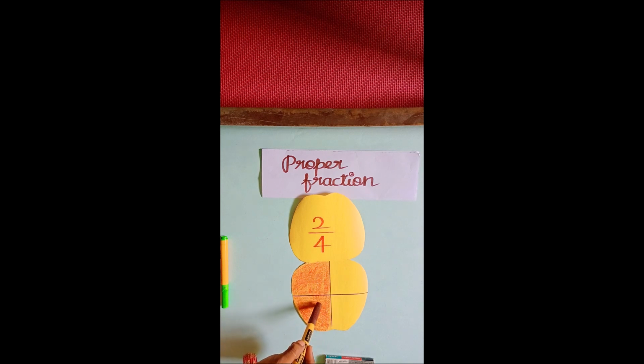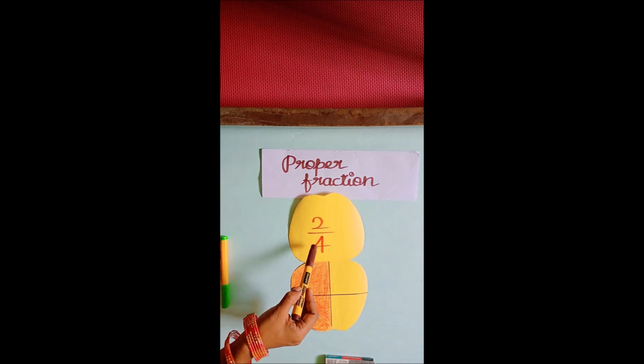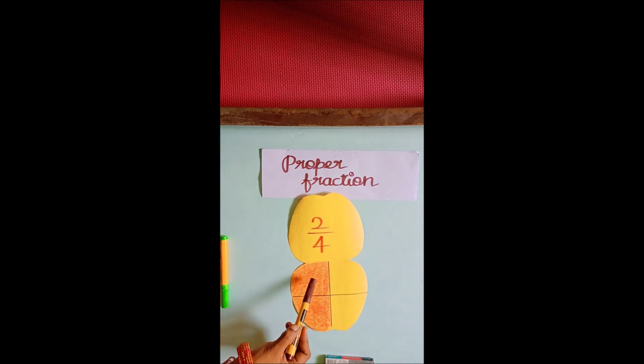With the picture representation, we can take an apple and cut it into 4 portions. Of these 4 portions, I have shaded 2 portions. That means I am now going to take these 2 portions out from there. What are the remaining portions? That also is 2 by 4. So this is a simple representation for the proper fraction. So what is the theoretical part here? The numerator value is less than the denominator value.